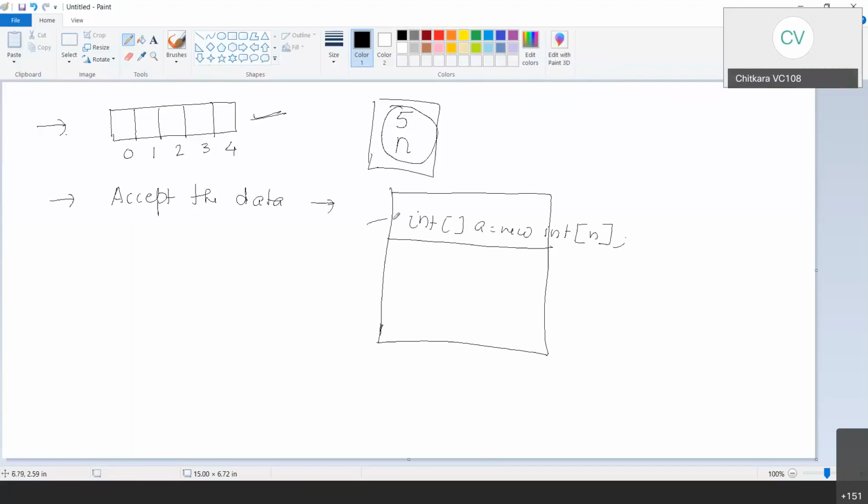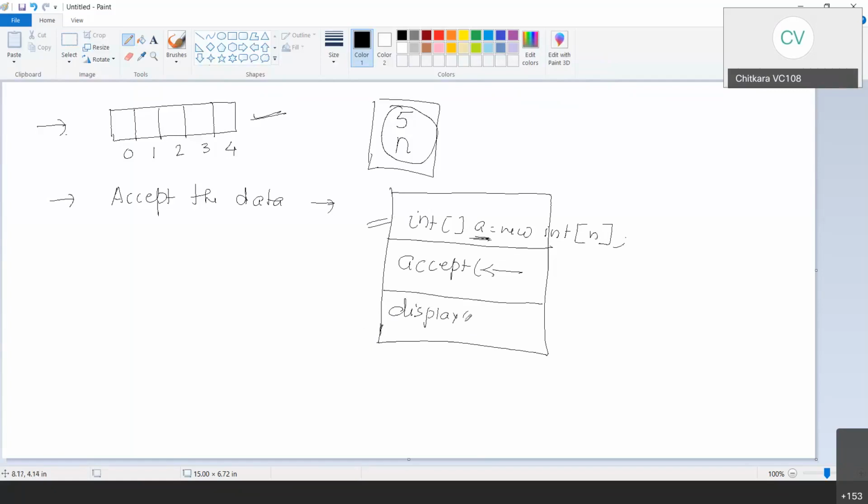So you have declared an a. Now I want you to write two functions. One is accept. This accept function is going to accept the data in this particular array. Then you are going to call the display function.